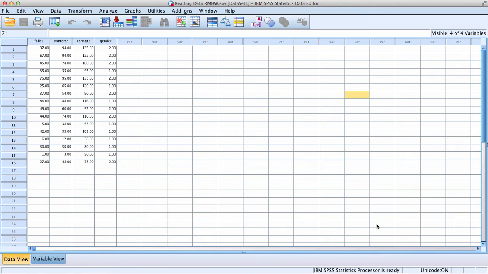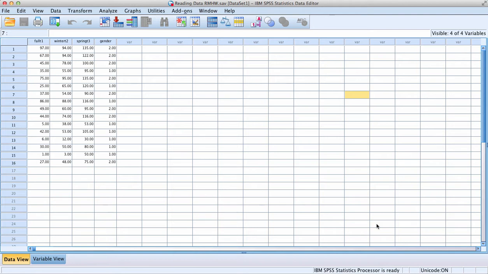The idea or concept behind the repeated measure analysis is to show if there is a change, an increase or decrease on some measurement over time. In this case, what we're looking to determine is if students' oral reading rates, or the number of words read correctly per minute, increases from fall, winter to spring terms during their school. And then we can also compare gender within each of those levels.